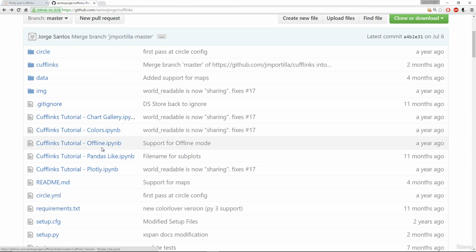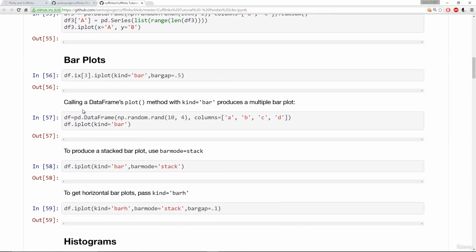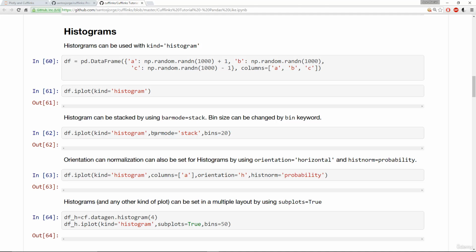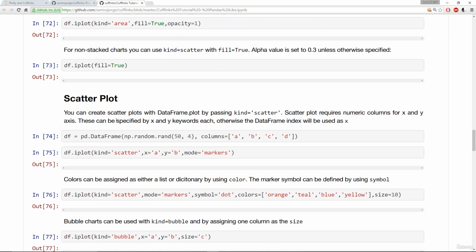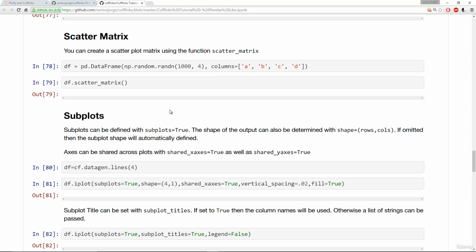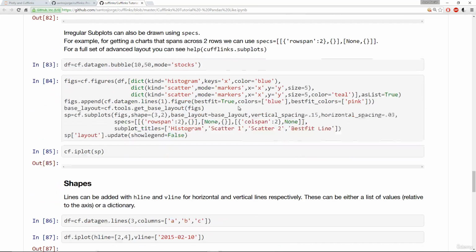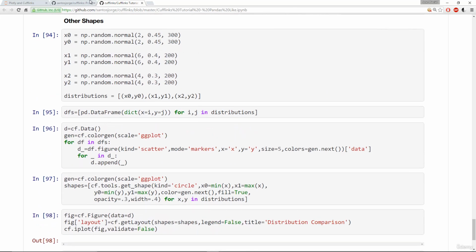So for instance, if we go ahead and say pandas like, we've already gone over quite a bit of this information, but there's actually some more basic plotting methods such as bar plots, histograms with maybe stacked histograms, some more detail, grouping values on box plots, area plots, which we didn't go over, but it's basically just saying kind is equal to area, and there's some more information. Now we've actually done a lot of this already, but if you want some more details, you can always reference this documentation page, which is pretty nice.